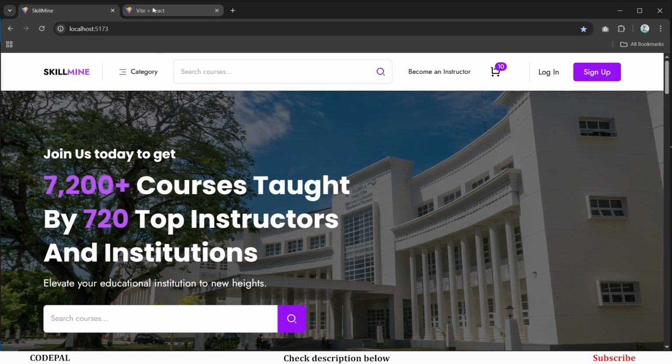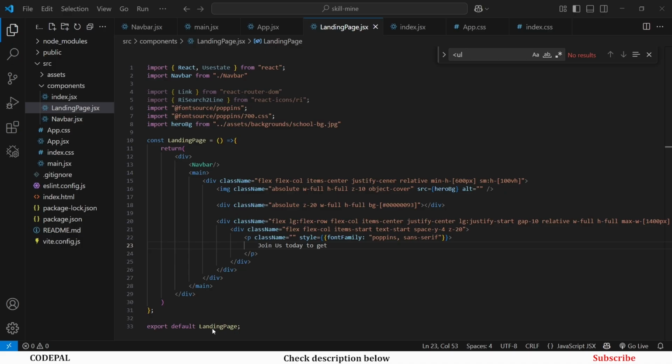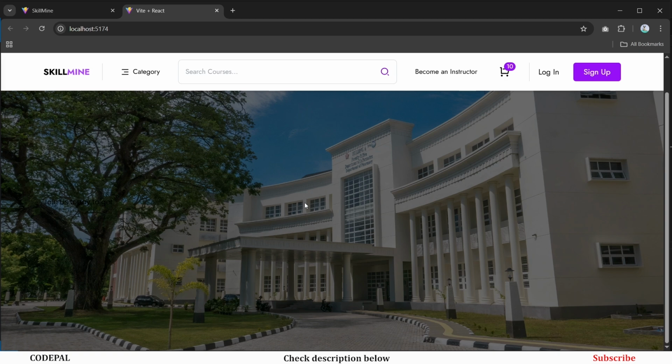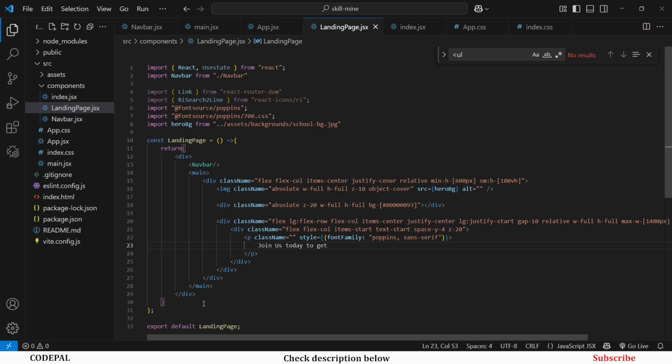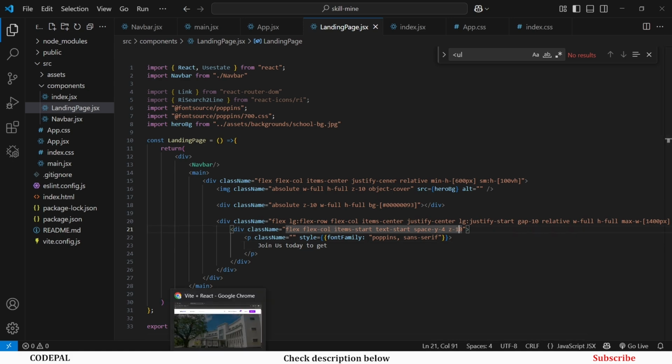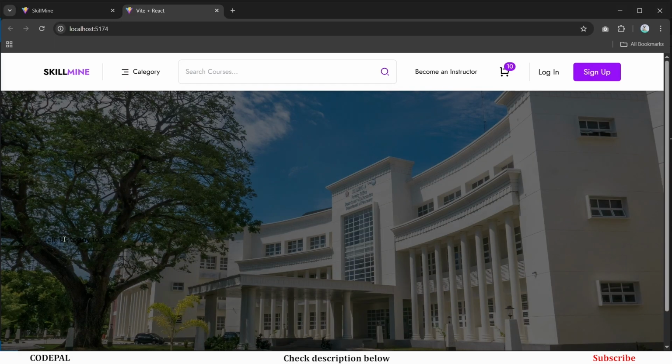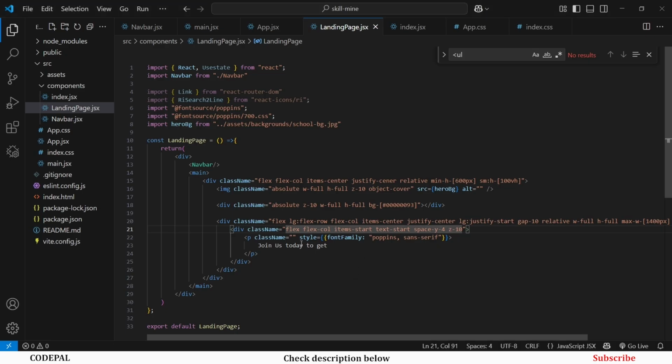I don't think it works, and our text is nowhere to be found. I think the problem might be that this image and the shadow is right on top of our text, but let's find out what the problem is. I think our text has been there all this while, but it's too small and too dark to be noticed. That is our text right there. We don't have to change anything. All we have to do is add some styles to it to make it much more noticeable.